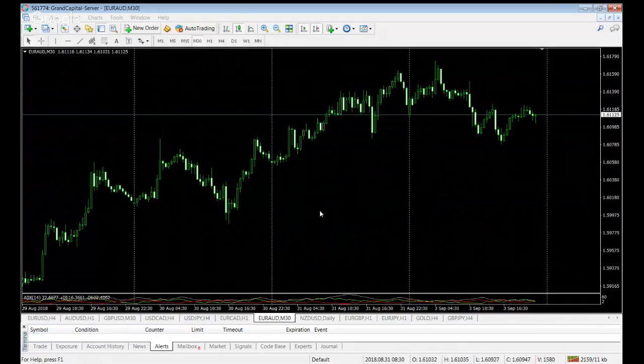So when you want to buy 100 lots, it simply means that what you have in your account must be able to cover 100,000 in dollars. That's where leverage comes in. It depends on the leverage that your broker offers you. If you are given maybe a ratio of 1 to 500, it simply means for every $1 you put down, a broker will allow you to trade 500 units of that currency.